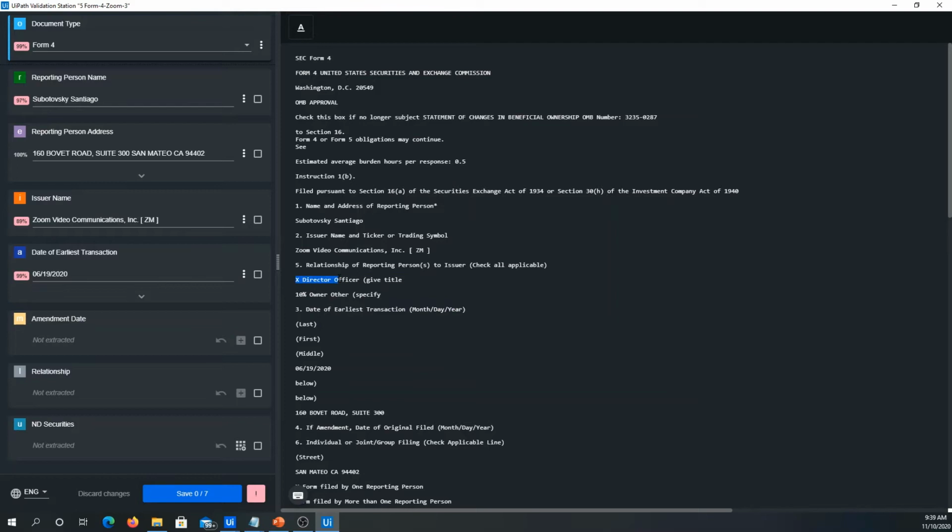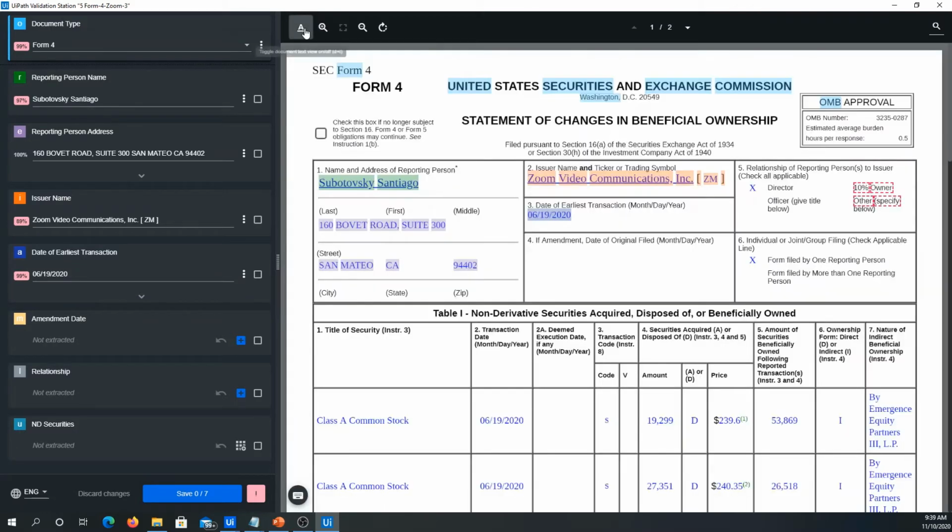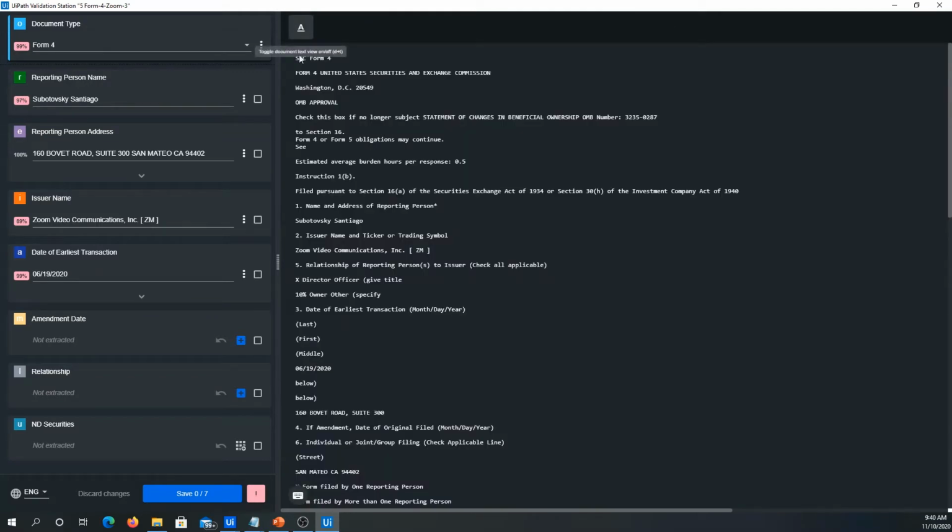So X director, and we have the 10% owner, and where are the rest? The rest is officer, give title below. So we'll see where that is.